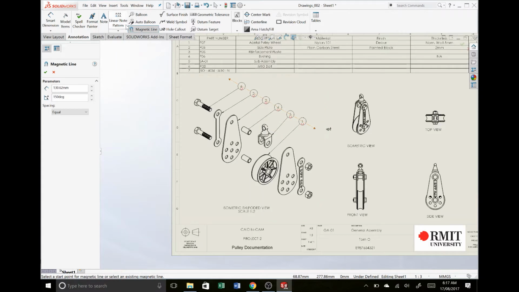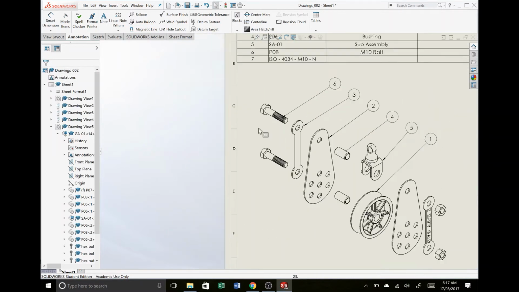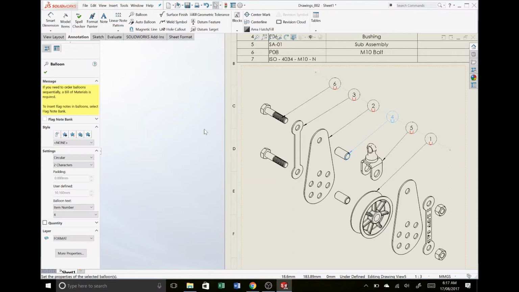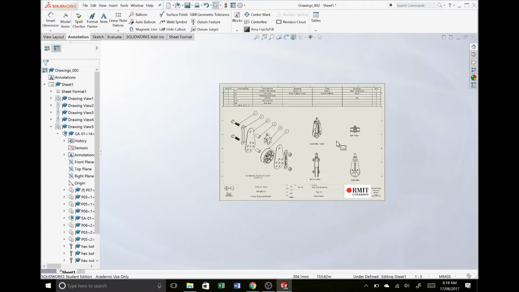Alright, so what I've just done there while I was talking is grabbed a magnetic line, which is a special balloon tool, and by dragging that magnetic line through, all my balloons have snapped to it, and it tidies up the look of that page tremendously. Depending on where we drop our line will change the arrowhead. If I just pick that up and drop it on an edge instead, for example there, it'll turn into an arrow like everything else. I don't really care which one you want to use, just go with personal preference. Alright, so that's pretty good.